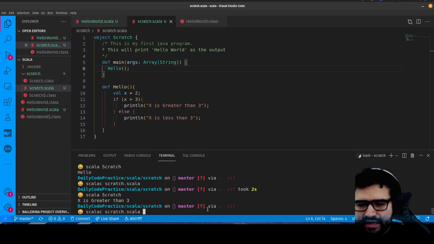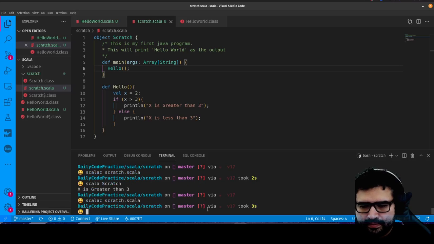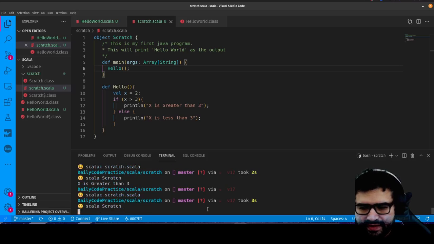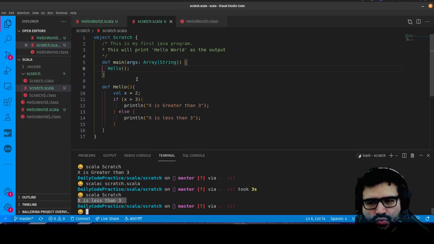Once again, I'll compile the file, then I'll run the file. And there we go, x is less than 3 in this situation. Easy peasy.